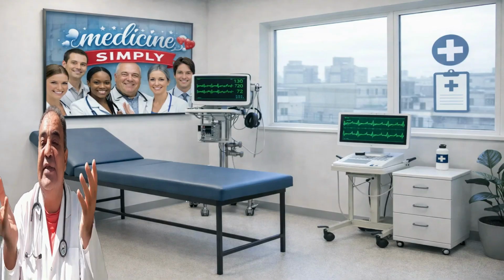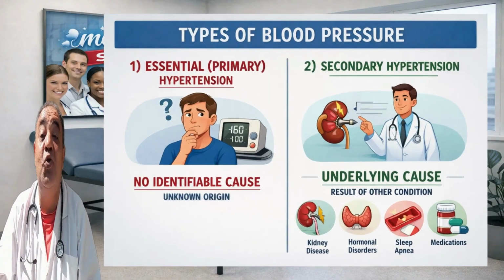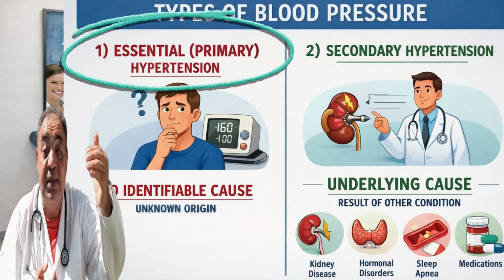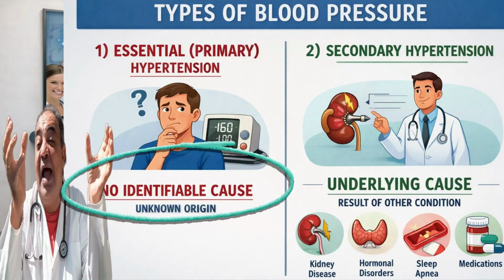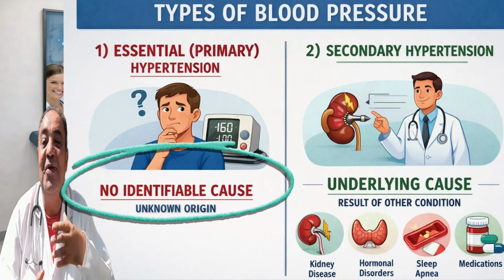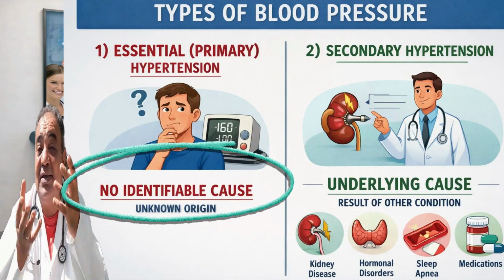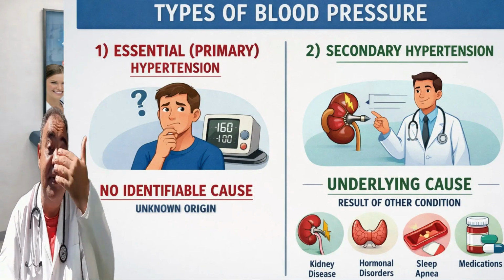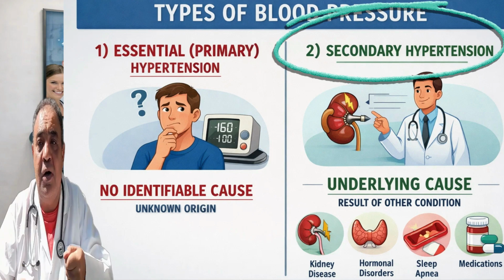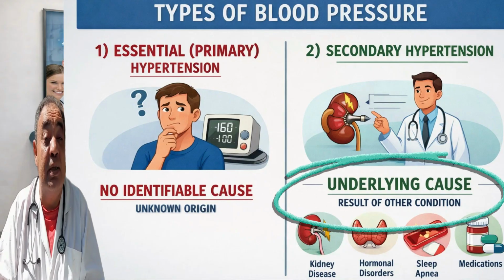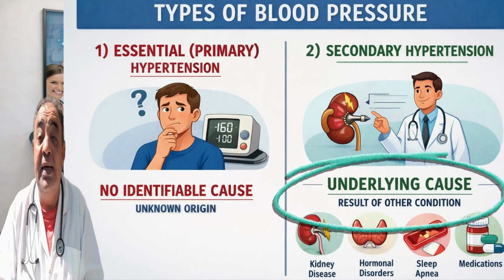We have two types of high blood pressure. One of them is essential, or primary, and the main cause of this one is till now unknown, but there are some factors, like the genetic factor. The other is secondary, which has some identifiable causes. In both cases, there are contributing factors, which we'll learn about now, and some risk factors.